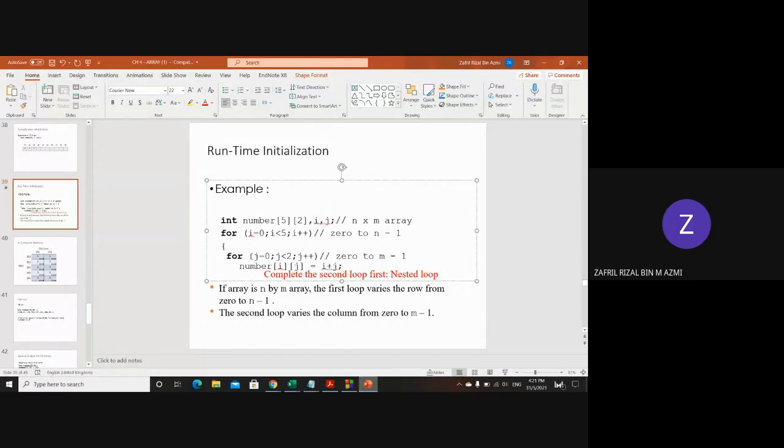So I equal to 0, and then J equal to 0. J less than 2. 0 is less than 2, true. So true meaning it enters the loop body and then it will call the array number.